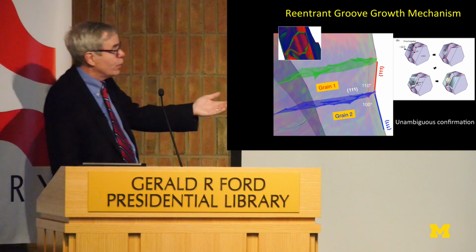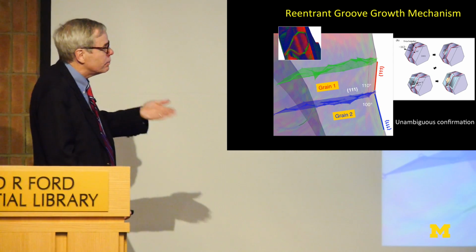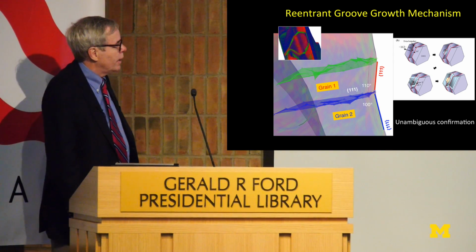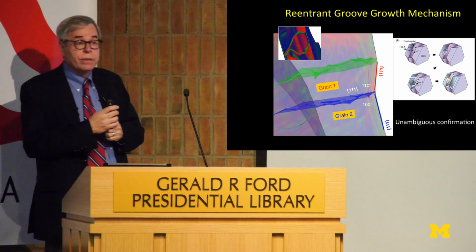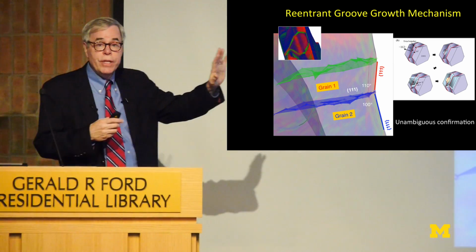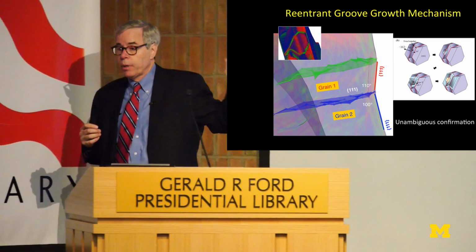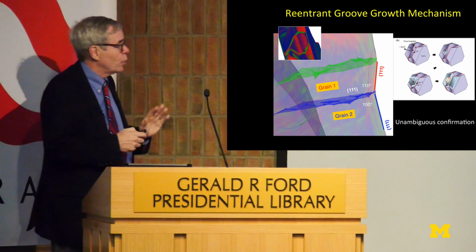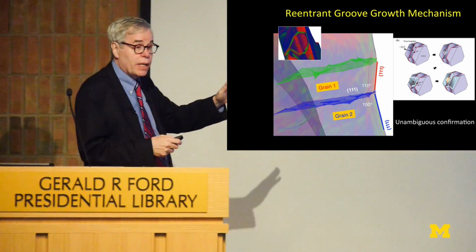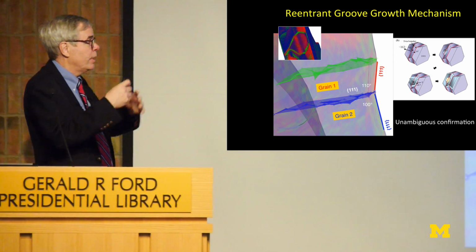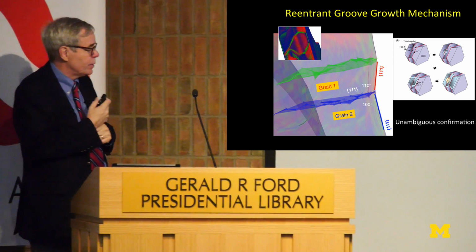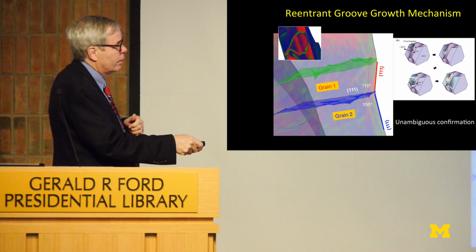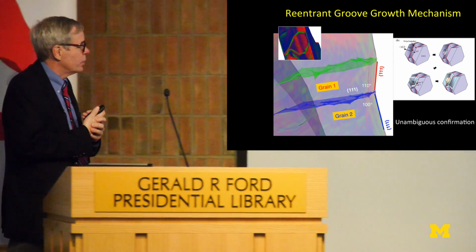And so we were able to confirm this growth mechanism in this aluminum silicon copper alloy that had been out in the literature since the 60s. Now I will say that this is a very particular experiment in the sense that the temperatures are relatively low. So it's possible that these other mechanisms that have been proposed are in fact correct, but they're at different temperature regimes or higher temperatures where the nucleation characteristics of steps on twin boundaries might be, for example, a little different.